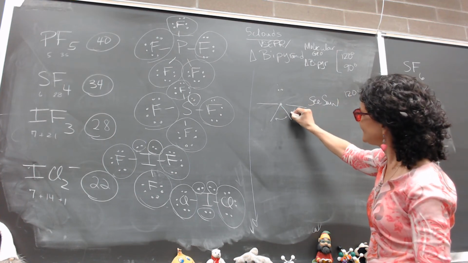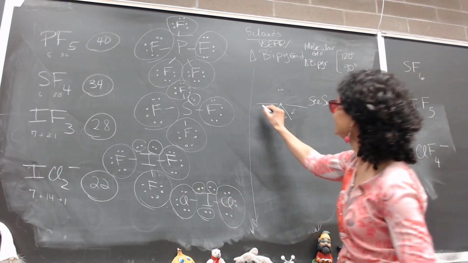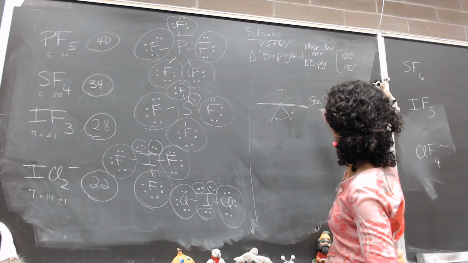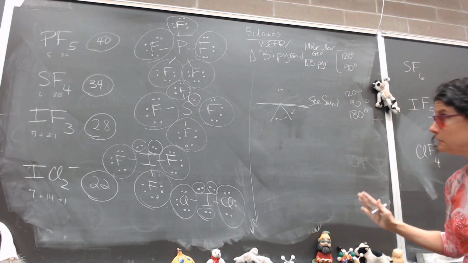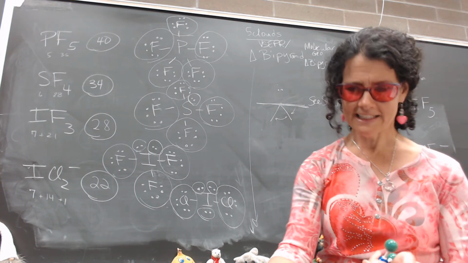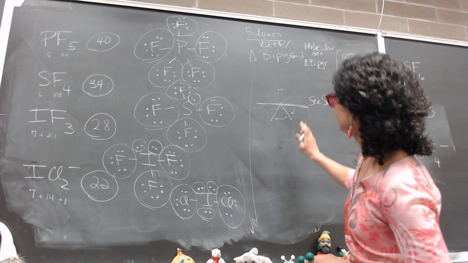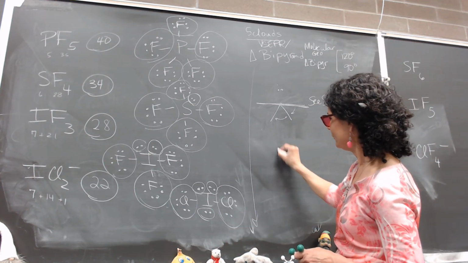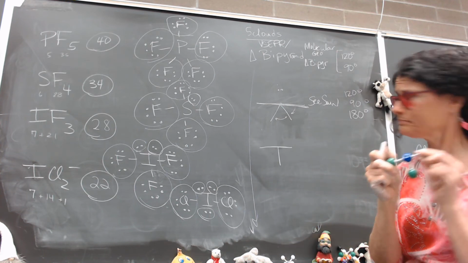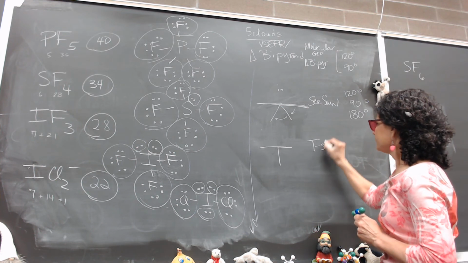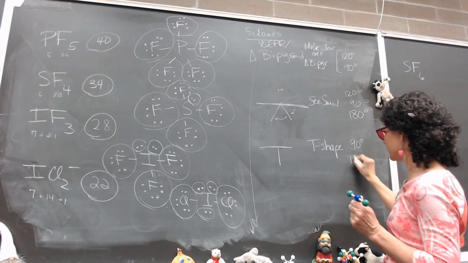We still have a 90-degree bond angle, but we have a brand new one, which is the seat of the teeter-totter or seesaw, that you go straight across. You now have a 180-degree bond angle, and so you have 3 bond angles. All right, now we're going to take another atom off, and you always take them off the triangle. So if we take it off the triangle, we end up with a T shape, and that is what it's called, a T shape. And a T is 90 degrees and 180 degrees.